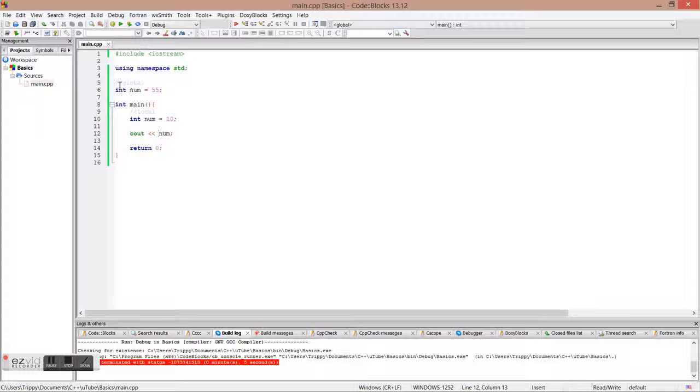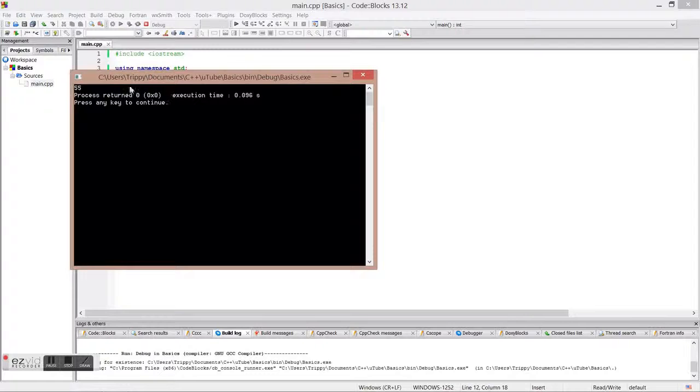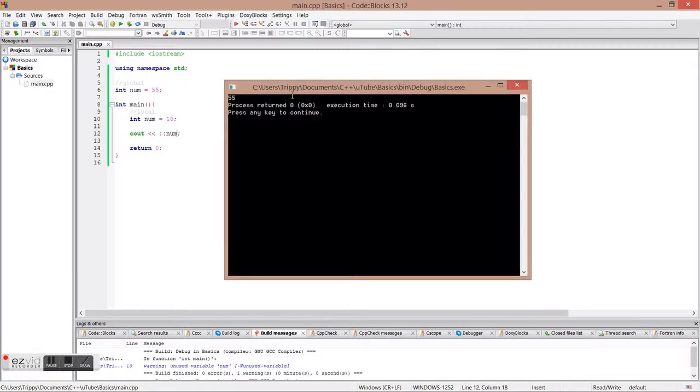Well, in order to see the global variables, we have to use a unary scope resolution operator, which is 2 colons. Now, this is typical if you're going to access things in a certain library like std::cout, or in object-oriented programming when you're talking about a class and a function, you'd use that to say it's a part of this class, which will be on the left side. But since it's nothing at all, it's going to say global variable. So ::num. Okay, so let's see, and now it's 55. Cool.